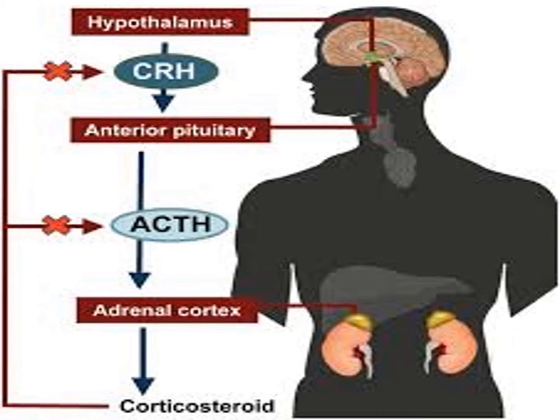Now in this figure you can see from the hypothalamus is being secreted what? CRH. Then CRH goes to anterior pituitary. Anterior pituitary secretes ACTH, and ACTH causes the adrenal cortex to secrete corticosteroid. When enough of the corticosteroid is being provided to the body, then this corticosteroid acts as a negative feedback and it inhibits or suppresses both CRH and ACTH.